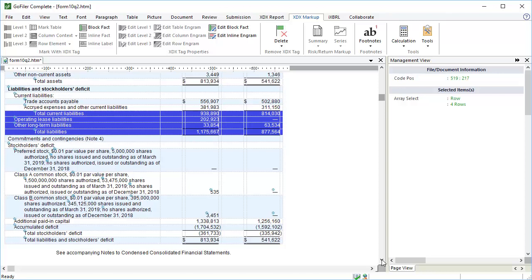For this item, let's select the non-dimensional components of the calculation. You can skip over rows by holding the Control key as you click. Rows can be selected and deselected with the Control key, just like you can in any other list. Just click on it and it'll toggle on or off.